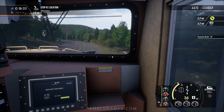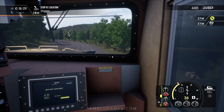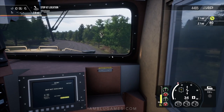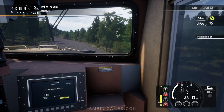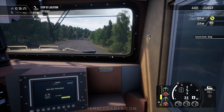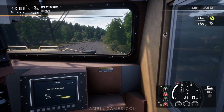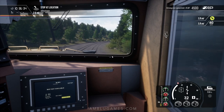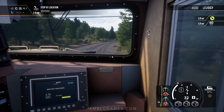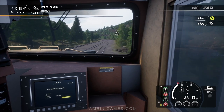They do still have some fun scenarios and some fun journeys and things like that, but it doesn't necessarily begin and end together. You can go through the timetable and do that same kind of concept. For example, I don't think this one continues on, because this actually goes all the way to Chicago, but some of them do continue from the next one, and that's something I like, that progressiveness right there. Being able to have a sense of completion, a sense of progress. Like being able to load up coal cars, and then the next timetable service is you taking those loaded coal cars somewhere else, and then you take them from there and you continue, and it's like you're completing a whole day-in-the-life cycle, you know.